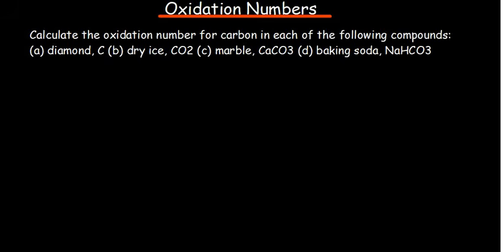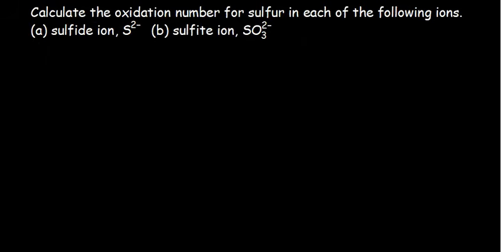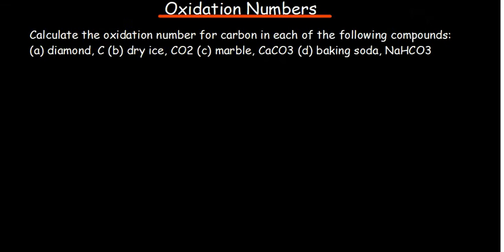I'll now introduce us to oxidation numbers. So I'll first of all introduce the rules of assigning oxidation numbers before we get to answer these 3 questions that I have with me. Okay, so what is an oxidation number? Before I define what an oxidation number is, we need to understand that an oxidation number is also known as an oxidation state.